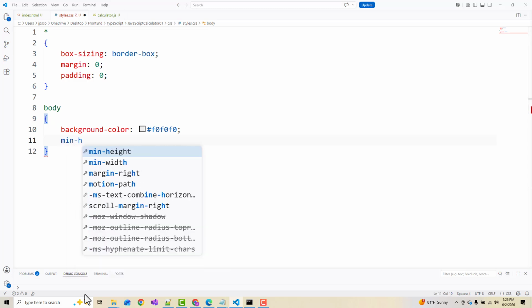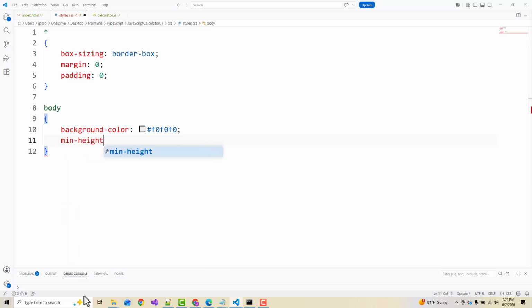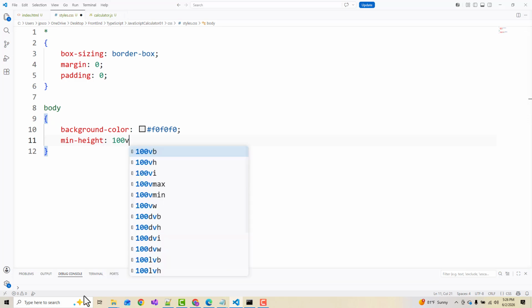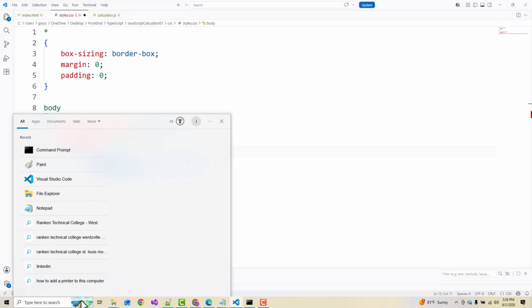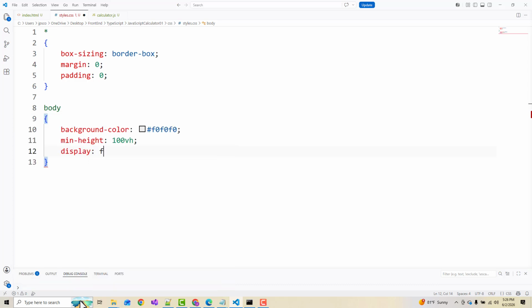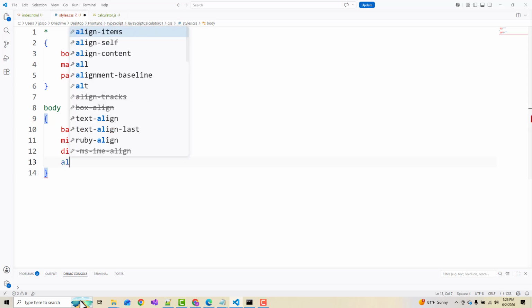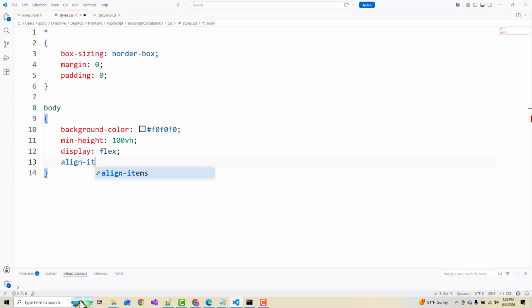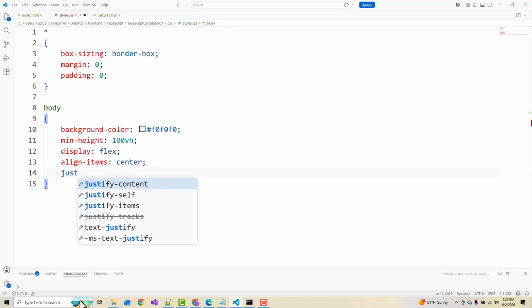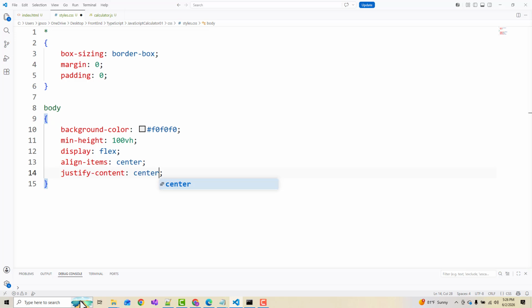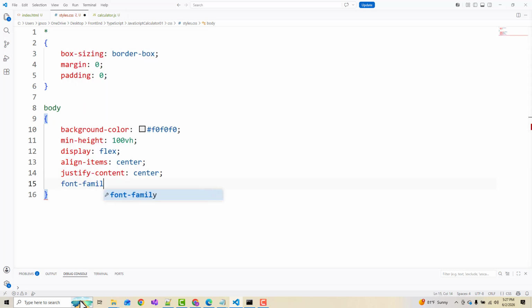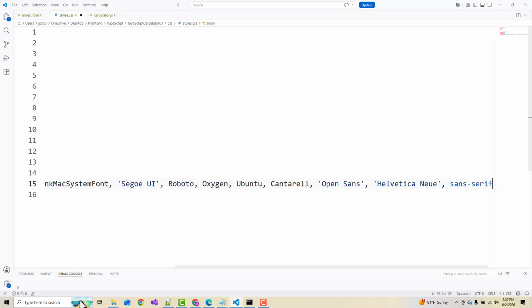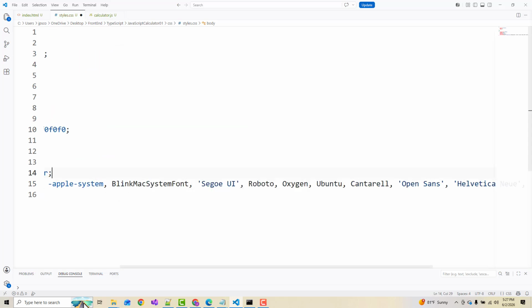Minimum height, we want it to take up the whole screen, so 100vh, display flex, align-items center, justify-content center, and we'll use the font family we've been using, which is Arial, etc.